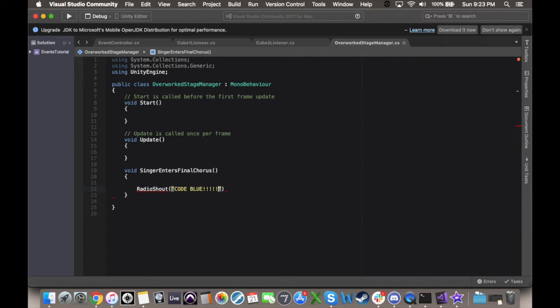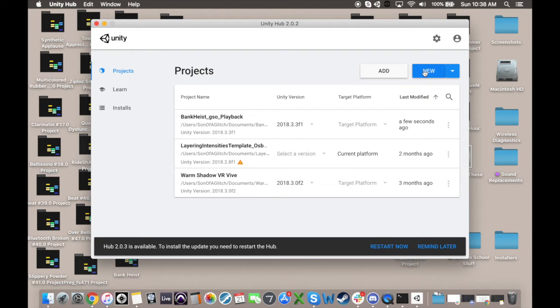In scripting, this means that all the event manager has to do is invoke an event, and any new class you need to add that is also going to be affected by that event can just listen for that event from inside the class and determine within the class what to do from there. Let's start in a new Unity project.